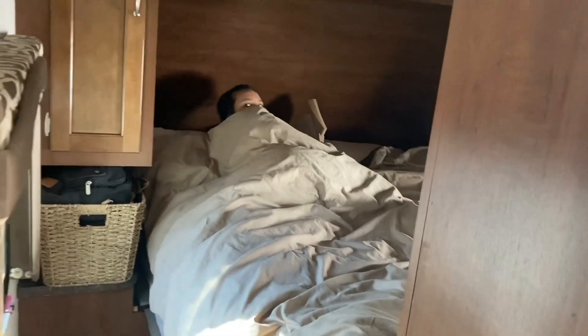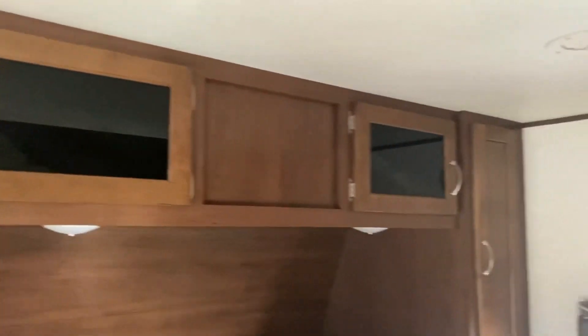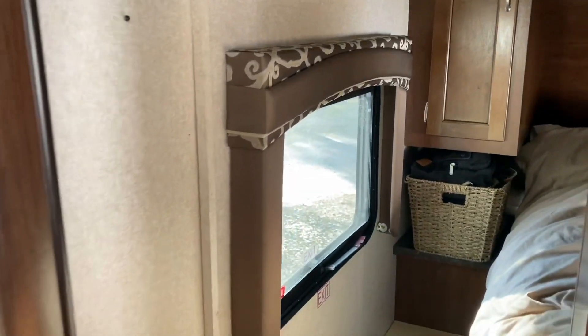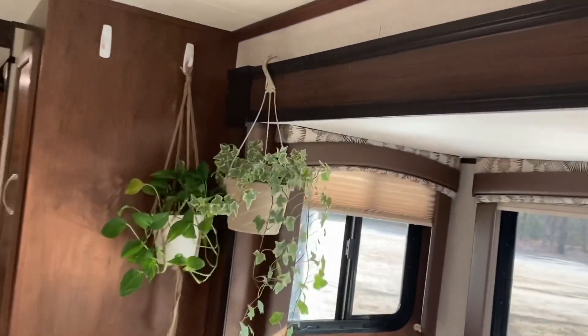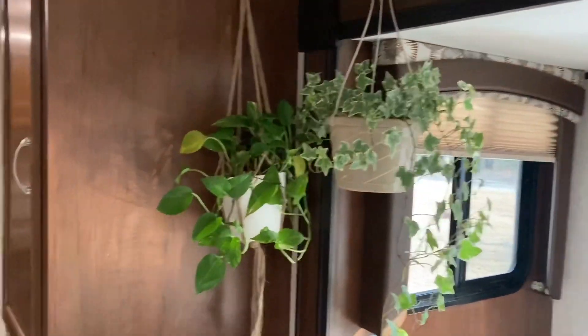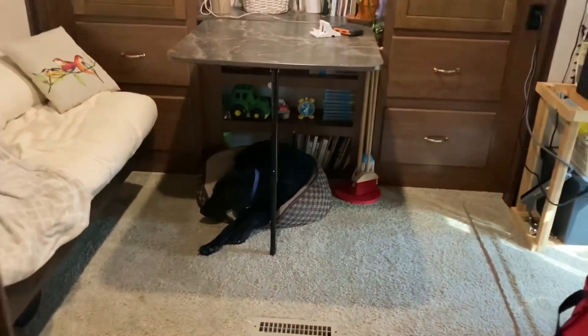This is the master bedroom. It's got some nice closets — two on each side. There are two windows on either side as well; one is a fire escape, so if you need to exit, there's an exit. We have our plants to make the air feel a little fresher in here. And there's Birdie's bed — she has herself a nice little comfy bed.